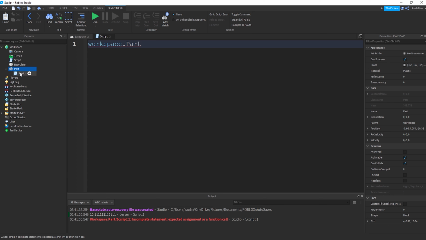And now we access the parts. Right now we are accessing the script, but we don't want to do that. We want to access the part's properties. So what we do is parts.transparency, because right now we are accessing the transparency. We have to name it exactly how it is, or it will not work. You can see transparency is set to 0 right now. We could do an equal sign and 0.1, and that will change it. You can see there is no underlined text right over here. That's because it is working properly.